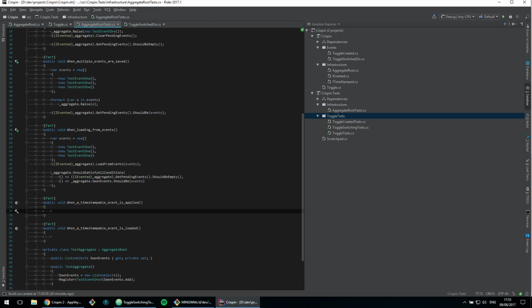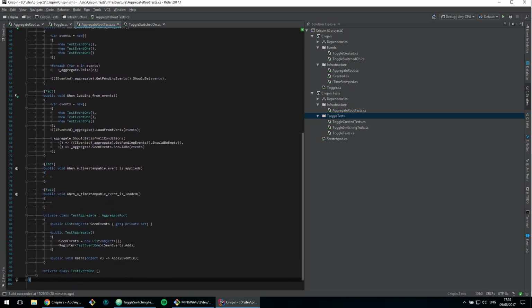Right, so when a timestamped event is applied, I'm going to use aggregate.Raise, so we'll have a new event down here, private class Stamped implements ITimestampable.